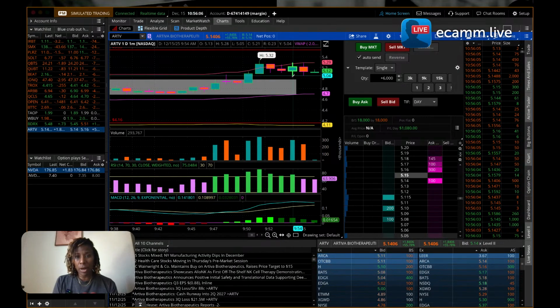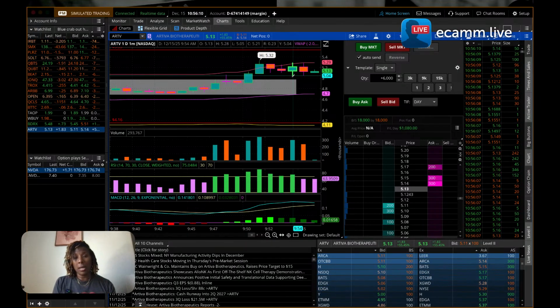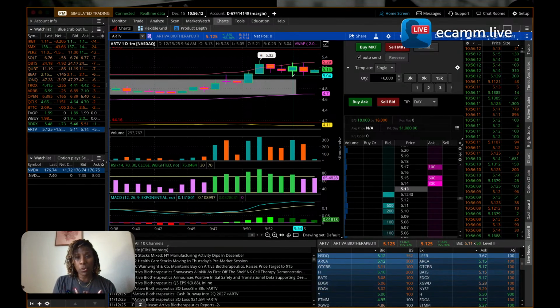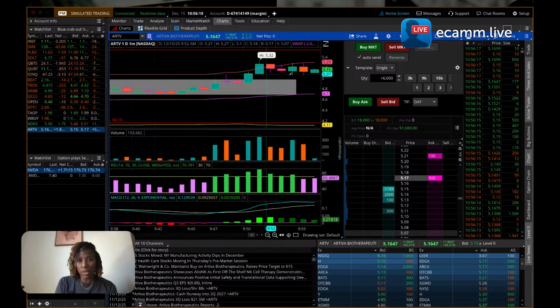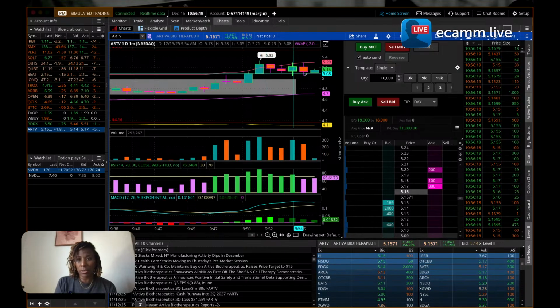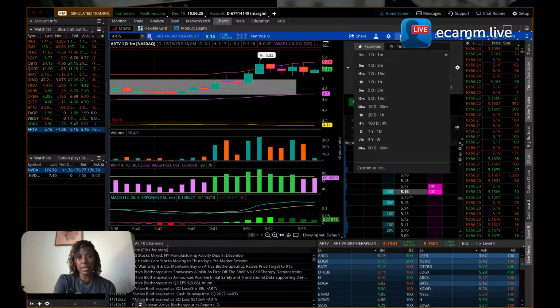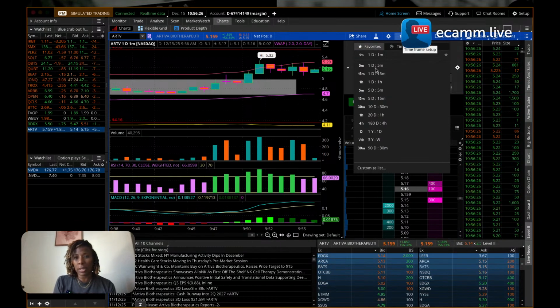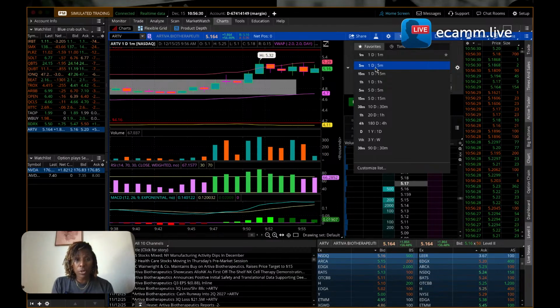So it hit 504 twice. And remember, that was the high of the day. So usually that high of the day might become support, and you're going to just wait for it to see how far it will get back down, because see how many times this candle's touched. That's a 1 minute. So let me take it to the 5 minute. But anyway, you can see that a little more clear on a 1 minute, and just wait and see what it's going to do before you get back in.